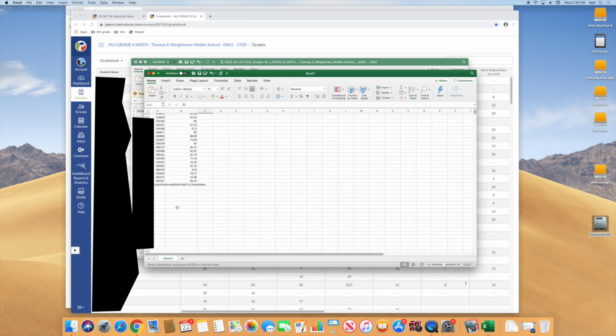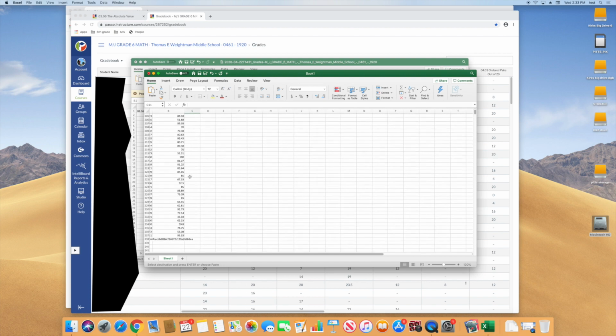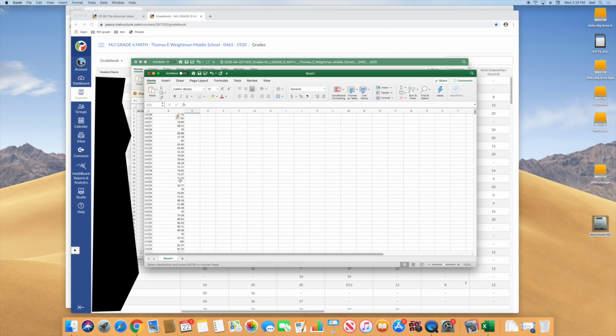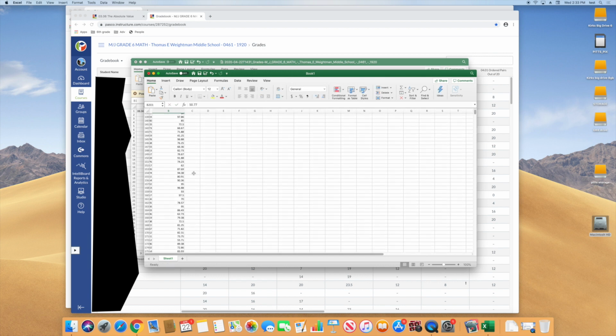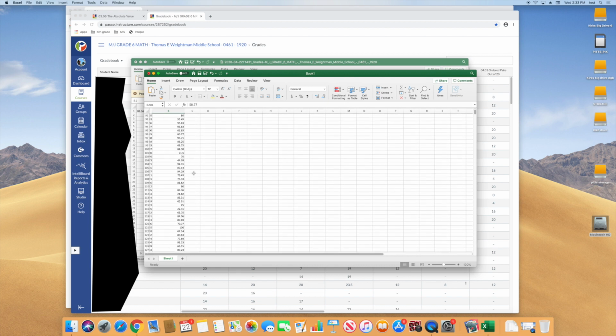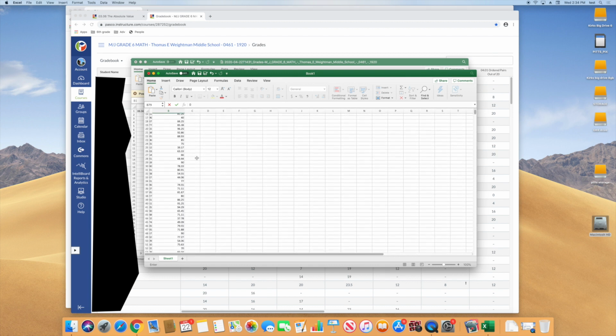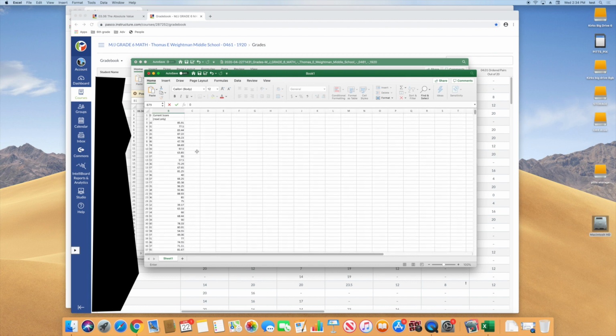Now you need to scroll through the list. If you have any blank scores, you either need to put in a 0 or you could put an I for incomplete, because if you have blank scores, it will mess up the import. So find any blank scores you have. If you get an error on import, it's probably because you have a blank.